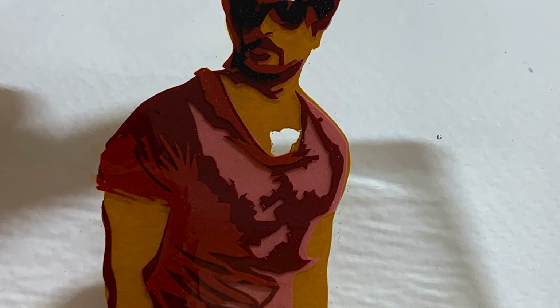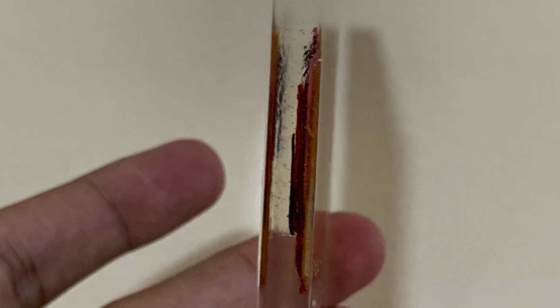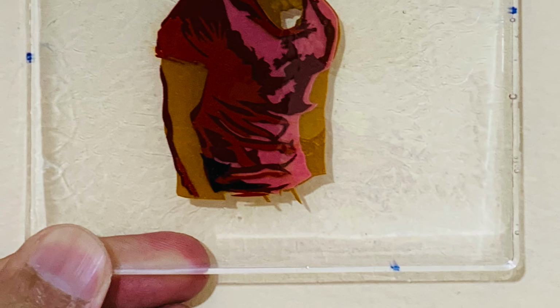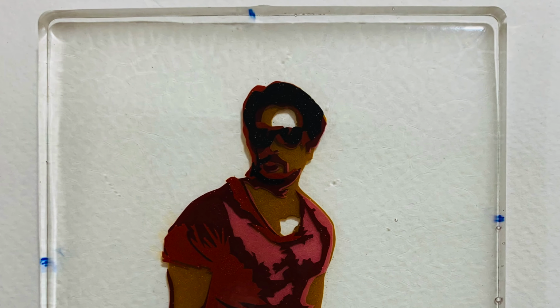In today's video, once again we are going to be mixing resin art with one of my favorite forms of paper art, that is portrait paper cutting. So today we are going to try and create a layered portrait within a resin mold and try to create those gaps between the layers which we normally do with the help of sunboard sheets. So guys, let's get started.